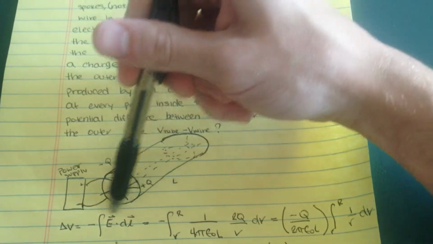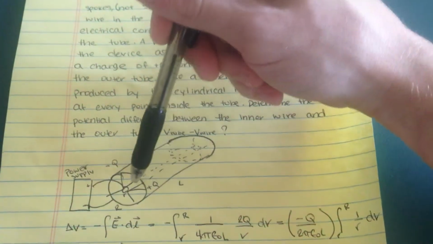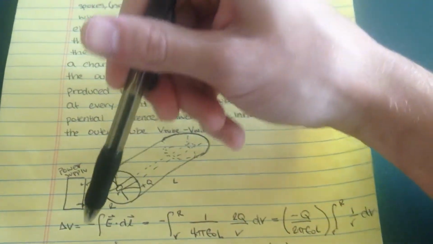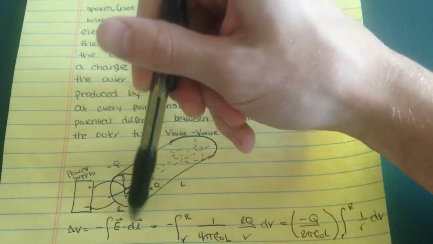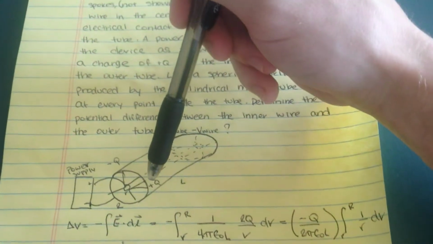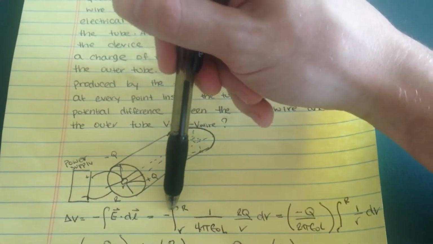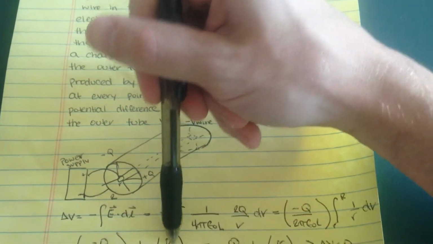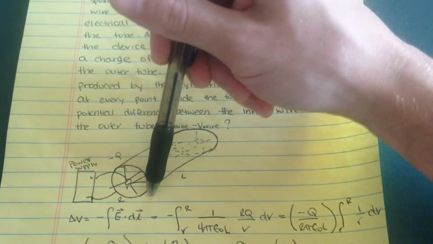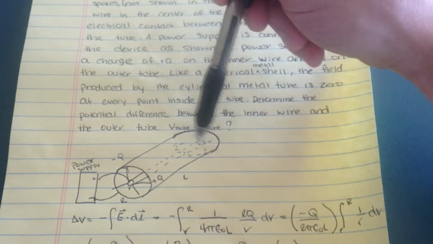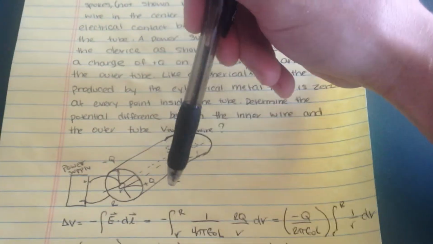You have to start out with the potential difference integral for this case, because it differs from little r to big R. So it's minus the integral of the electric field multiplied by the differential length. You're integrating from little r to big R, so from the little radius to the big radius. So you want all this space inside the tube minus the actual volume of the wire itself, because it doesn't matter.